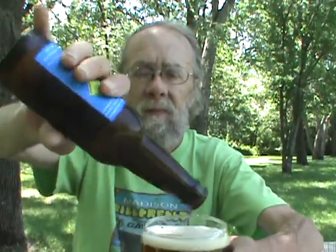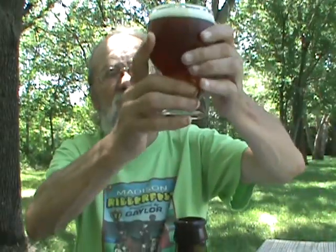So let's get this in a glass. Little hiss, and it's foaming up right to the top, but not coming out. Let's get it poured. Okay, we've got a slightly murky but mostly clear, almost amber colored beer, with a slightly off-white, really heavy looking head. Nice looking pale ale. So let's get a nose on it.